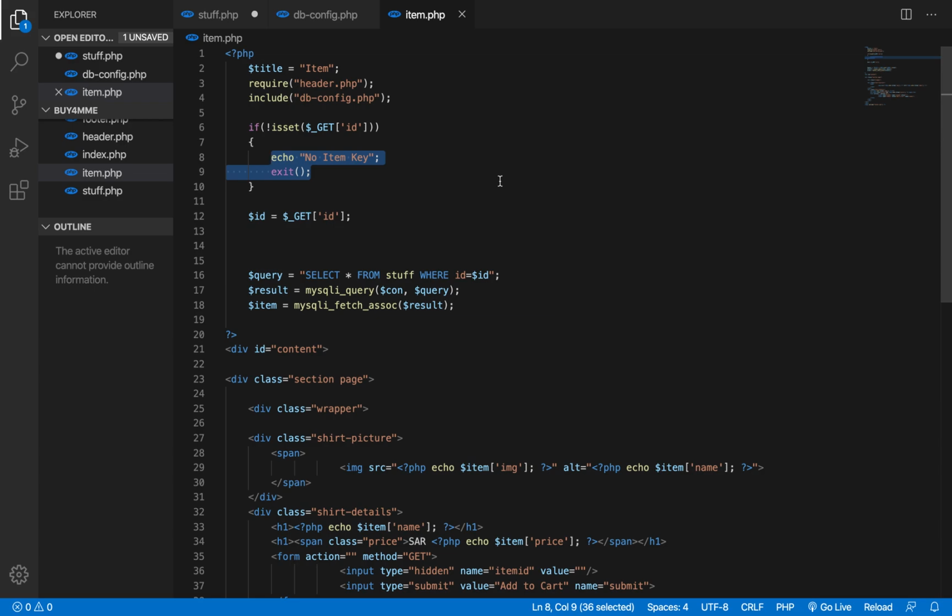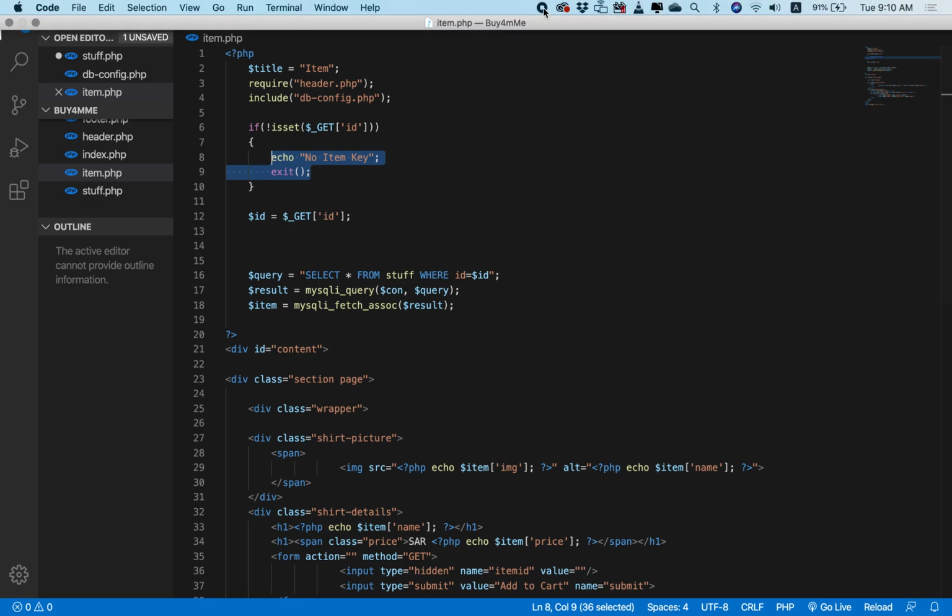Okay, so that's it for today's session. We will return back to running our queries, because currently we studied only the select query. We would like to know how to run the remaining types of queries, which are insert, update and delete. So we'll do that in the next few sessions.